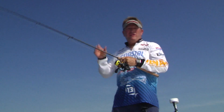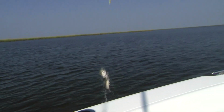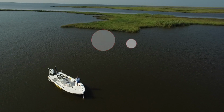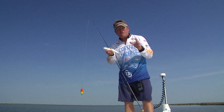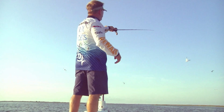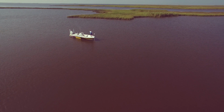Now, one of the tips that I can really give you on transitioning fish is to make sure that when you're out fishing, you fan cast. And what that means is you start at one spot, you fish that, keep going down the bank or going across that oyster reef or doing whatever you have to do to cover as much ground as you can. I'm telling you, these fish scatter out, and the successful anglers are the ones who make that decision not to get stuck on a single point or a single rig or a single reef. They actually go around and they make sure that they hit every little thing. It's like dissecting the area, and that is the way of coming in between 5 fish and coming in with 45 fish.